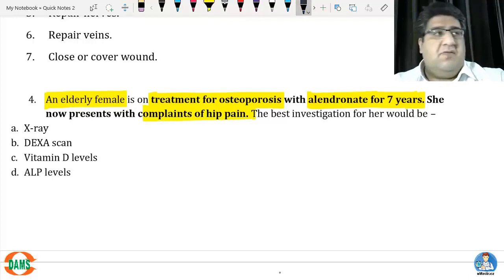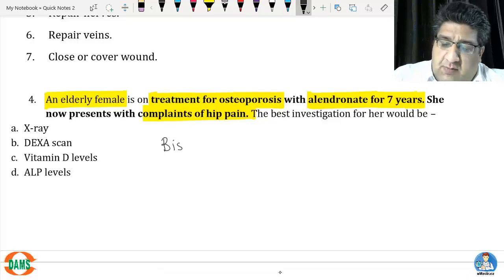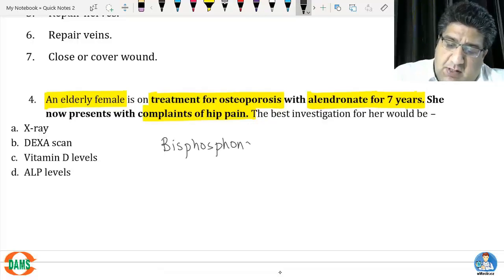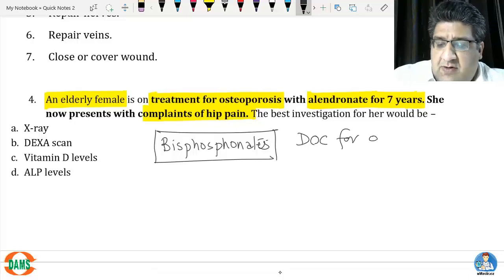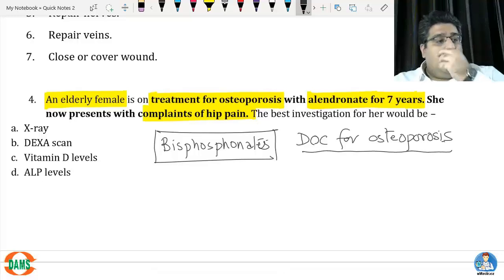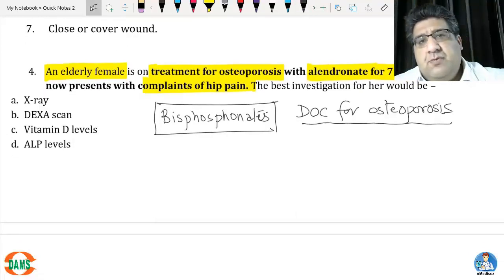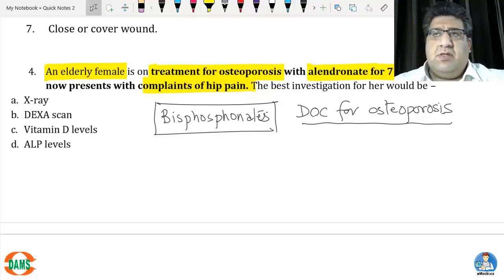So guys, you have to understand one thing very clearly: when we are talking about this question, we are actually talking about this very fantastic drug called bisphosphonates, which I'm sure you are all aware are the drug of choice for osteoporosis. Now the problem with bisphosphonates is that they have to be given intermittently. You cannot give bisphosphonate in a continuous dosage or duration, because whenever that happens, there are certain problems. Don't worry, I will explain that to you.